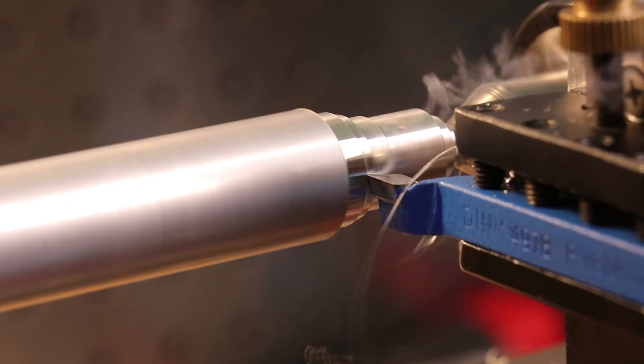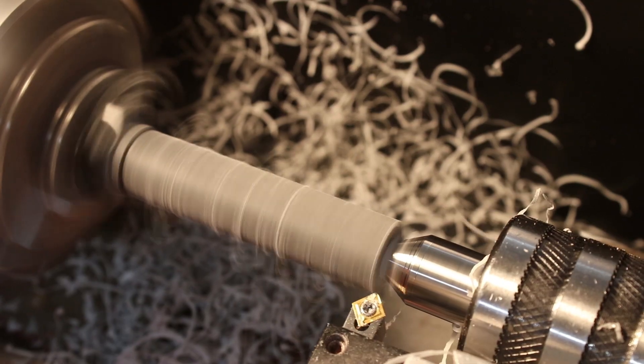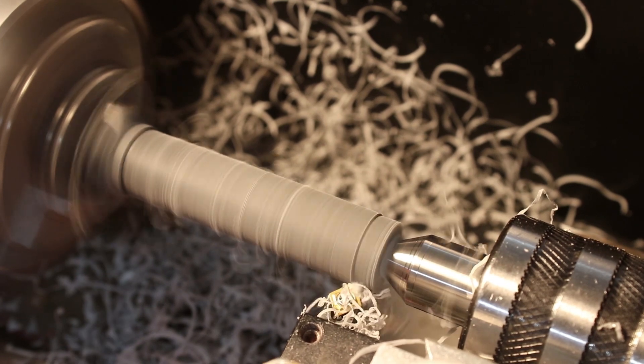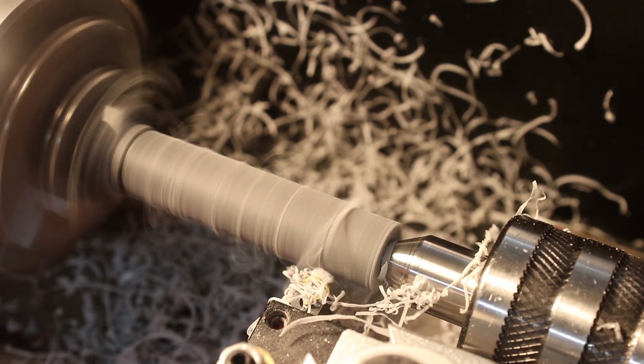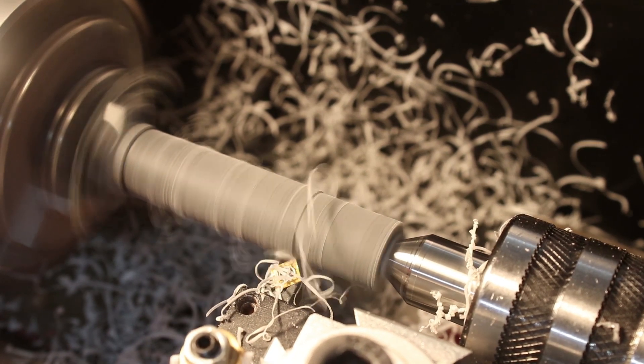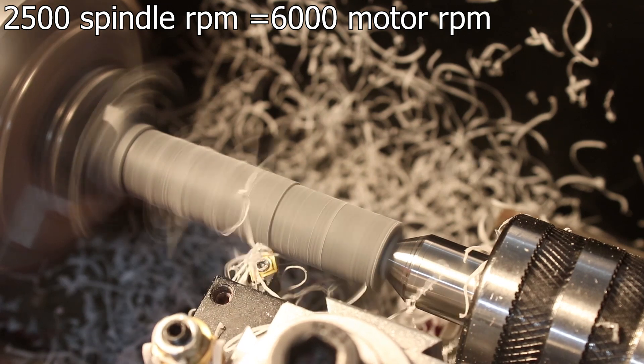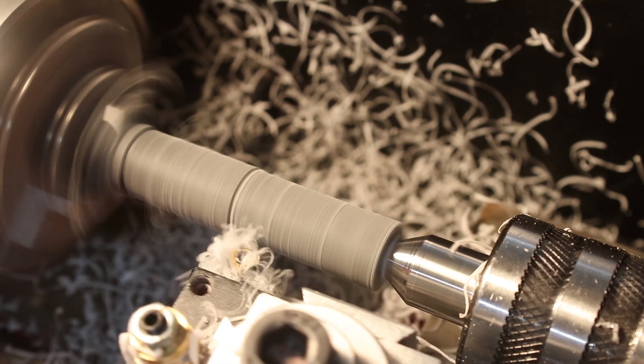The advantage that suits me the most though, is that the material that I machine the most is acrylic, so I need to machine at high rpms. DC motors unfortunately lack high-end torque, and when I used to machine acrylic at maybe 2500 rpm, the motor would have no torque, and as a result, the rpm would drop by maybe 200 or 300 rpm.